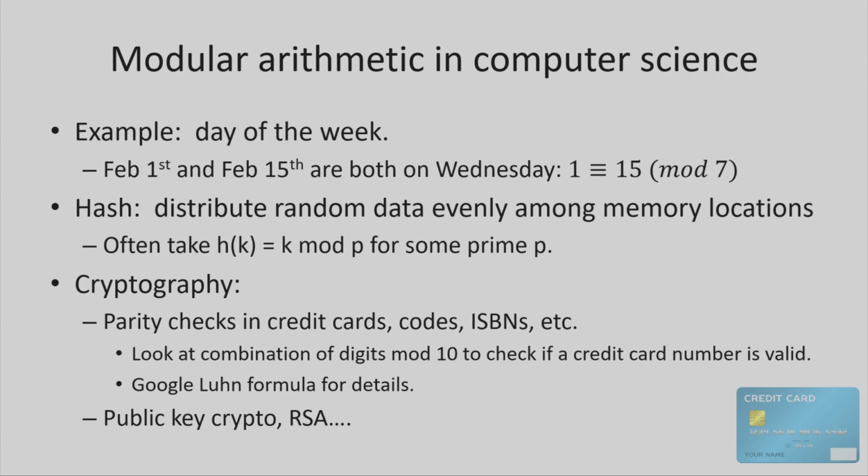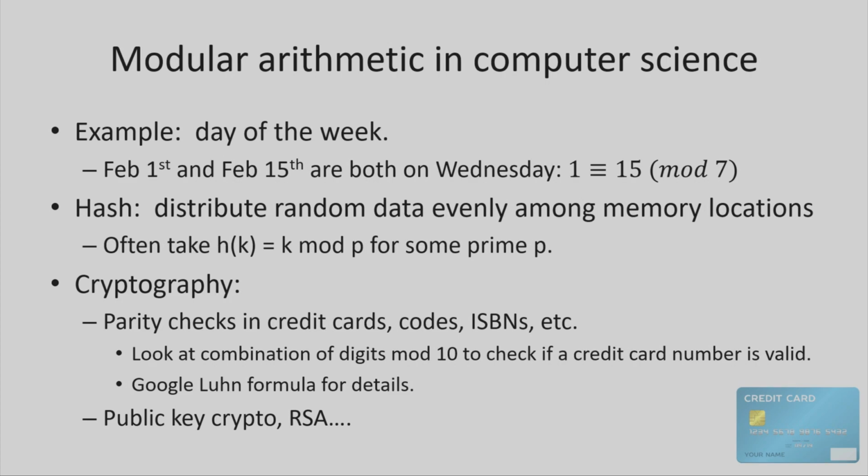And usually the way you store it, if your data is random, is you calculate, say your data is some number, and you take that number mod some prime, and it's pretty much guaranteed, if your data is really random, to give you pretty much a random place in your memory. So the chances of two pieces of data going into the same location are not that great. So this is a very important data structure used all over the place, and you will see it in 2002.